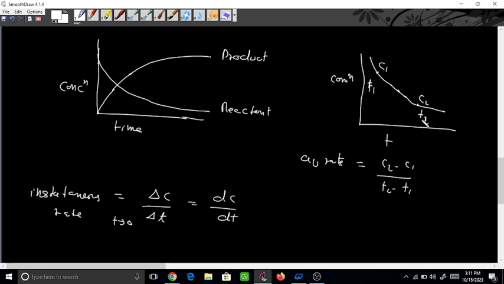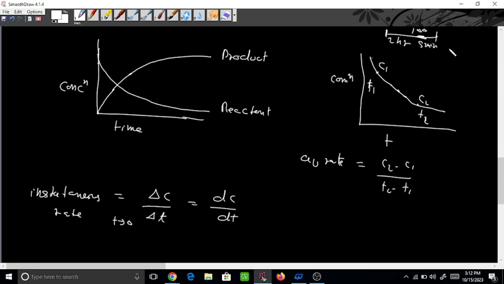Like suppose the distance from Bangalore to Hyderabad is 100 kilometers, and the total time was suppose 2 hours. Basically the average rate is how much? 100 kilometers divided by 2 hours, that is your average speed. But suppose you have to know the exact position here, what was your speed. So the time frame here can be 5 minutes instead of 2 hours. So t2 minus t1 will become 5 minutes. That is your instantaneous speed at that moment. Sometimes even at a particular 1 second you want to know.